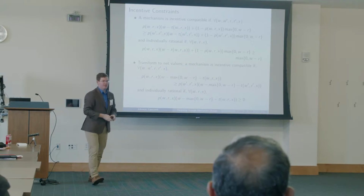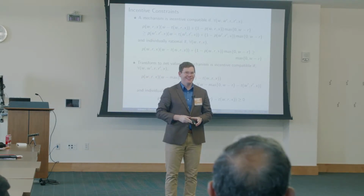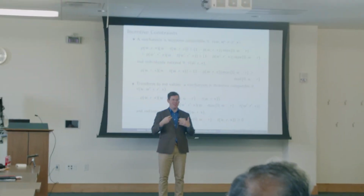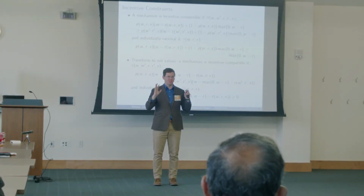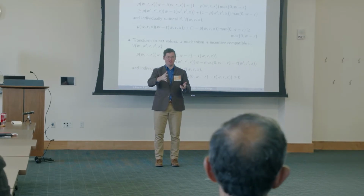Can I just ask an arithmetic question? Yes. So why are you subtracting off the R from the one side but not the other? Like if they participate in your mechanism, why isn't it normalized so that if you get R, that's essentially 0, like it is if they don't participate in your mechanism? So if you participate with us and you trade with us, you're going to get your W minus T. So the R becomes irrelevant. That's kind of like sunk. That's in the past. You're trading with us.